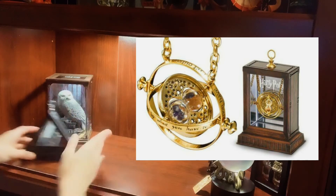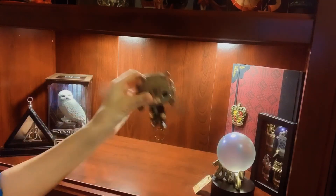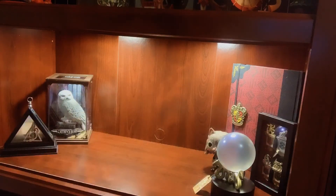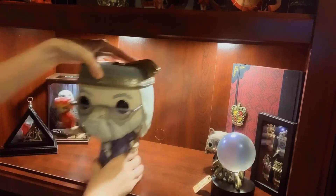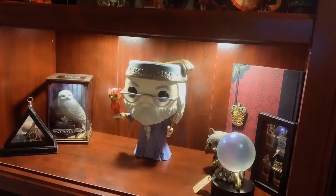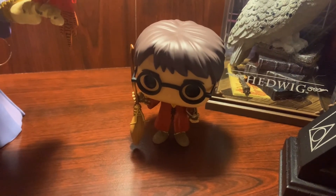And the Deathly Hallows symbol. I used to have Hermione's time turner and it was placed in a square box, but it just disappeared magically, I just couldn't find it anywhere. Anyways, I bought this little cat-face Hermione, and I'm waiting for more Funko toys. Now here's Dumbledore — he fits here very well. And Harry just arrived while I was making a video!